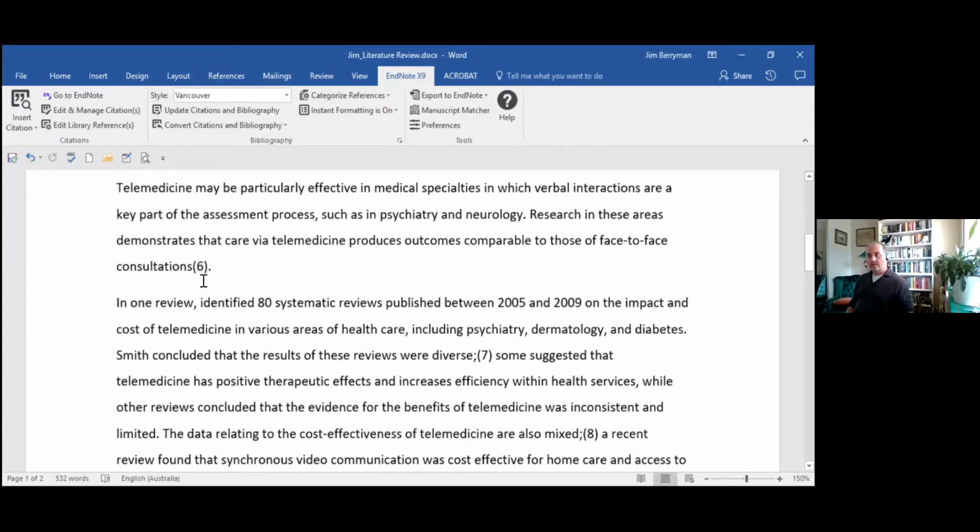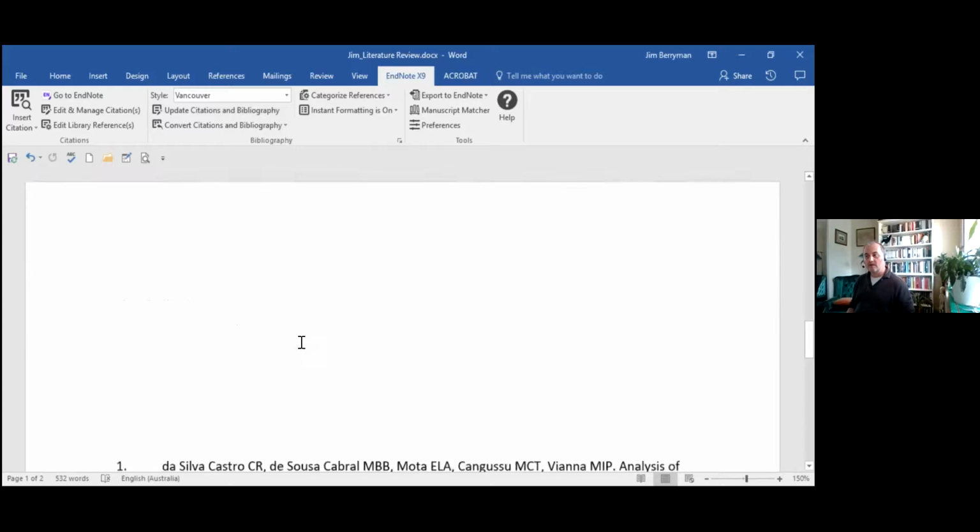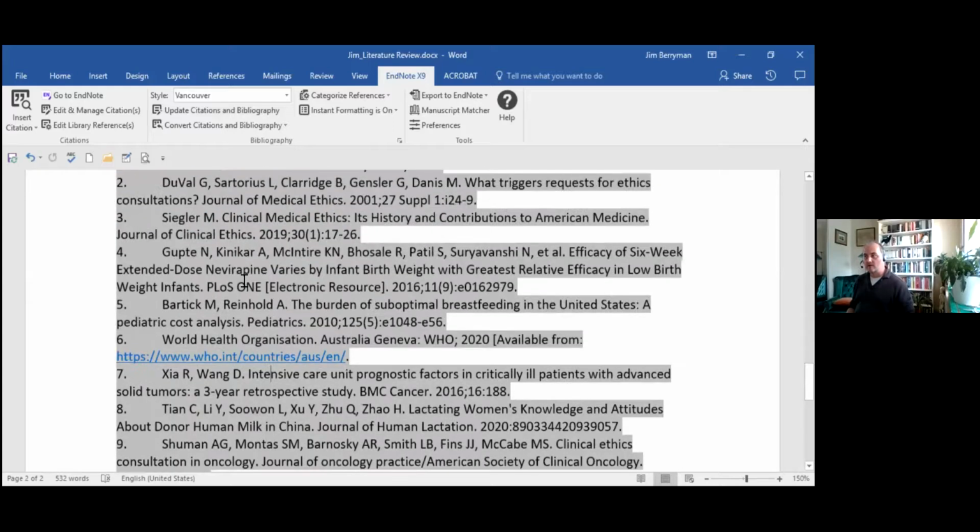Edit, unformatted, restore the formatting by clicking update citations and bibliography. The very last thing that I do when I submit a piece of paper or a manuscript is convert to plain text. That will create an exact copy stripped of EndNote coding. I'm using the University OneDrive now, so it's problematic, but on your own computer, that's what will happen if you click convert to plain text, the very last thing you do when you're about to submit a paper, so you don't have to include this coding.